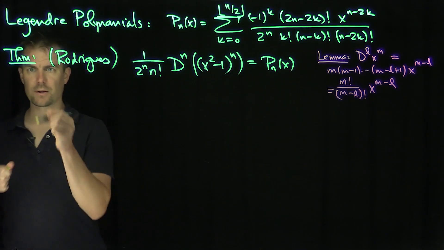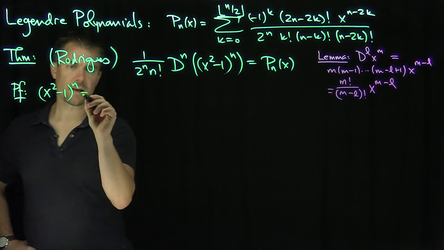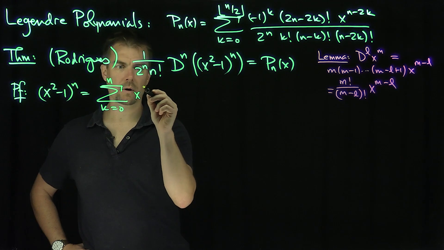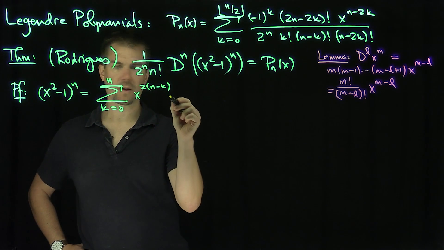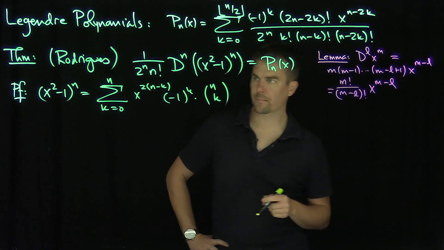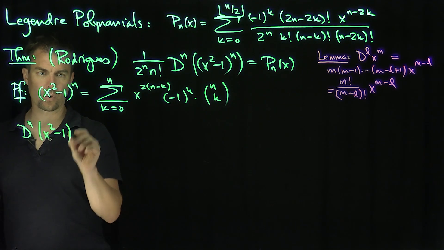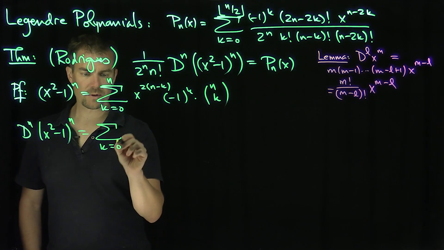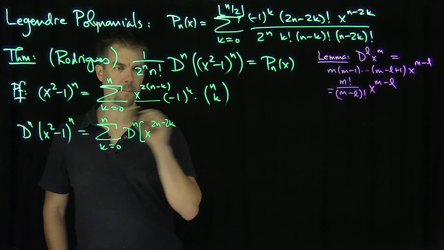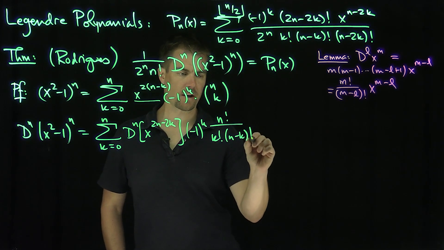Now let's binomially expand. The proof goes as follows: we expand x squared minus 1 to the power n as a binomial expansion — that's the sum k goes from 0 to n, of x to the power 2n minus 2k, times negative 1 to the power k, times the binomial coefficient n choose k. Since the derivative is a linear operator, n derivatives of x squared minus 1 to the power n equals the sum k from 0 to n of n derivatives of x to the 2n minus 2k, times negative 1 to the k, times n factorial over k factorial times n minus k factorial.